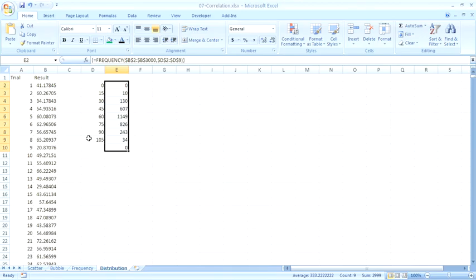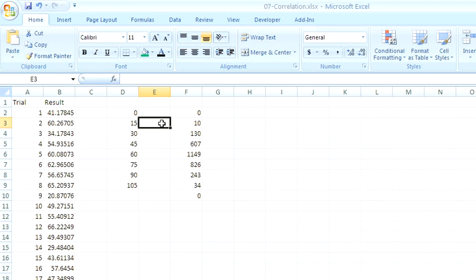It's a little bit confusing because the 0 bin is all the values less than 0. The 15 bin is all the values from 0 to 15. It would be good if I inserted a new column. So I'll use Insert, Insert Sheet Columns, and actually create some intelligent labels for my chart. For example, in E3, I might use a label of 0 to 15. I'm going to put an apostrophe before that text so Excel doesn't think I'm creating a formula. And I'll fill in the rest of the values down the column.